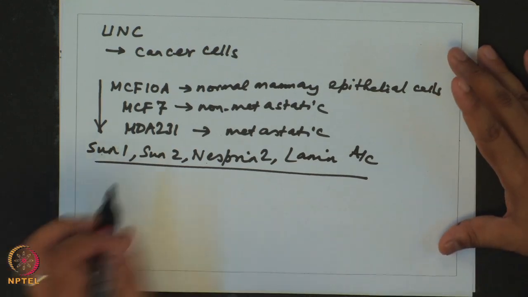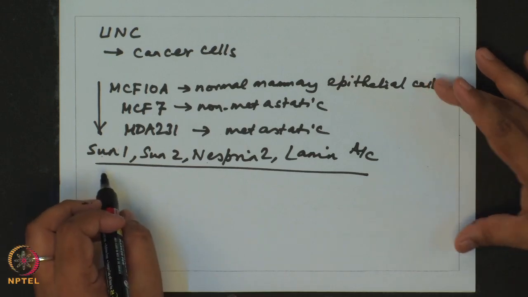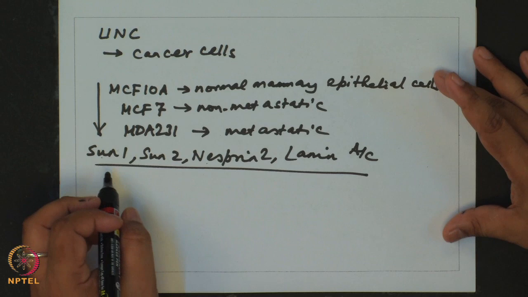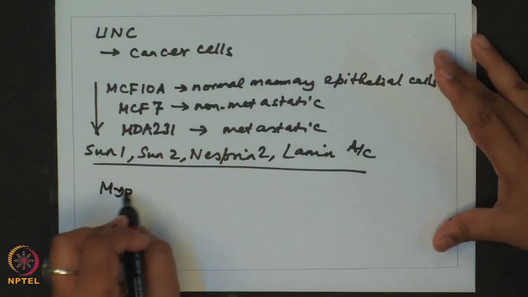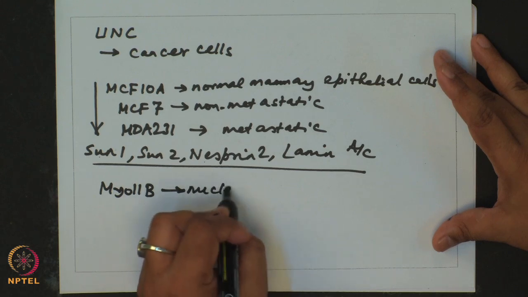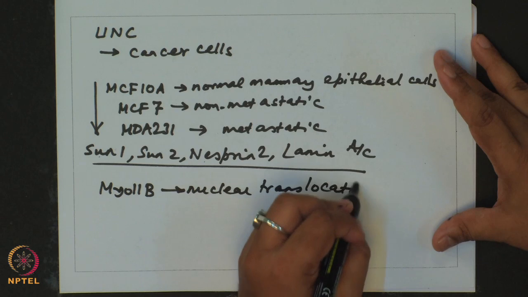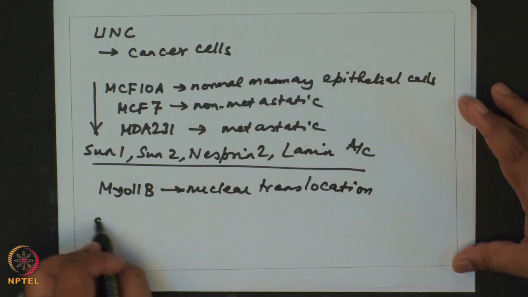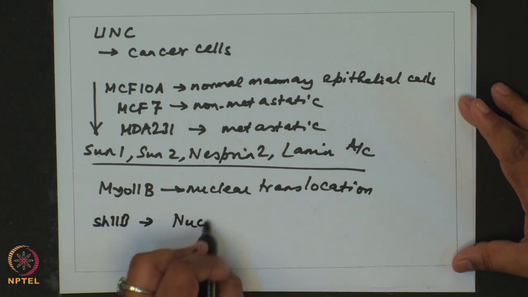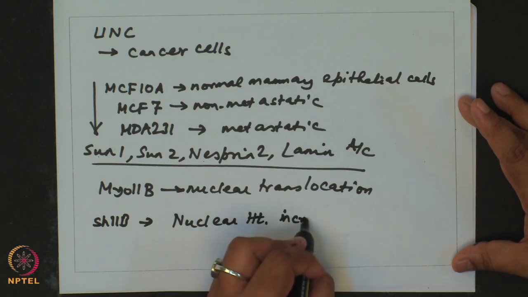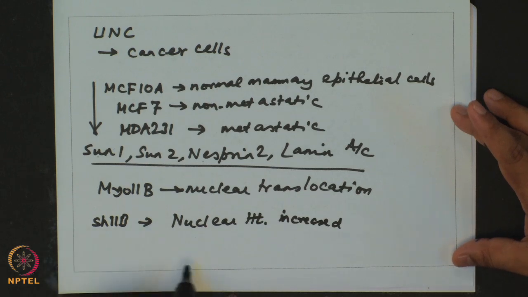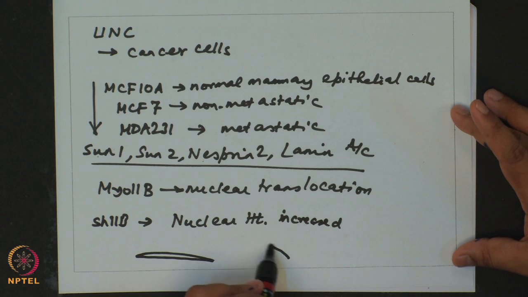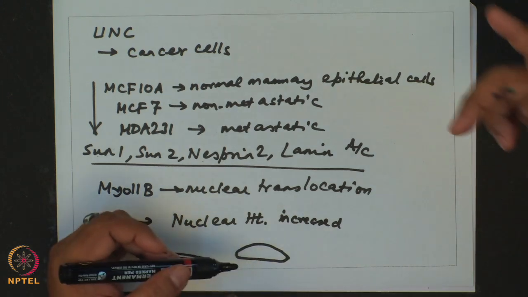Now, even though this expression might go down, just nuclear softening may not be sufficient for the cells to migrate. Given that the nucleus is so huge, you require additional forces on the nucleus to deform. There was a study which recently demonstrated that myosin 2B is required for nuclear translocation. When they knocked down 2B, the average nuclear height increased. So, this was an indirect hint that if the nucleus becomes big, it will be that much more difficult to squeeze through a small pore.